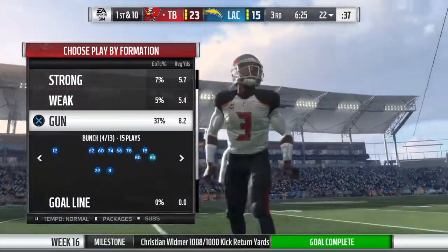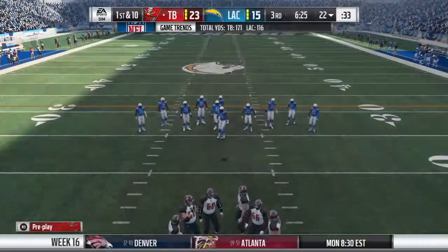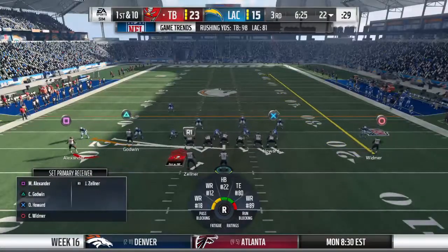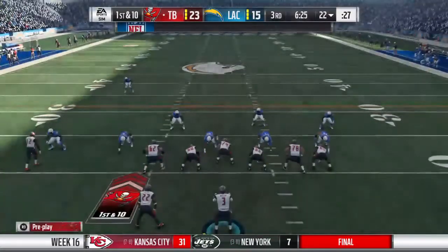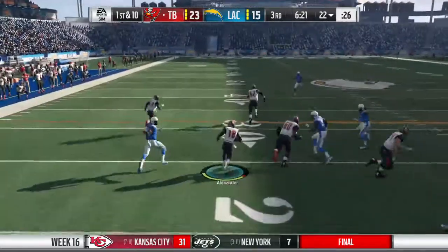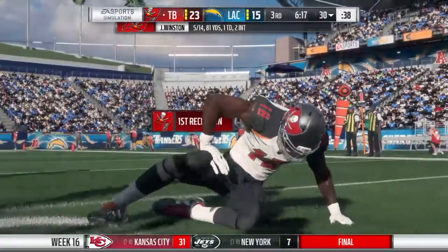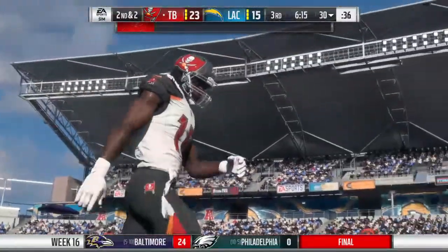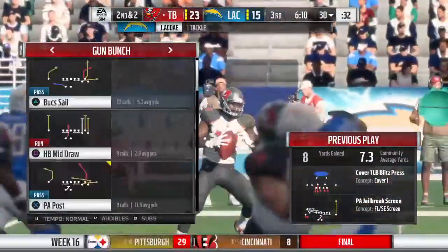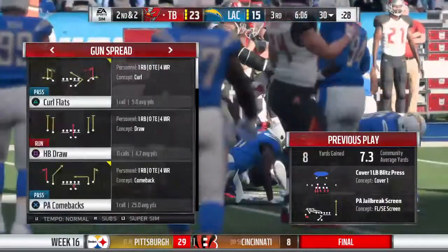A look at Jameis Winston now as he gears up to lead this offense again. They haven't had to rely so much on the passing game. It's really been a team effort in the running game that's kept them successful and has them in the lead. I like that, too, the team effort, because when I was growing up, one guy carried the football, right? You stuck it in his chest 20 to 30 times a game, and he was the heavy volume, heavy dose guy. Now, you spread it around, different people touching it, and in this game, it's proven to be effective. And spreading the wealth has been very effective.